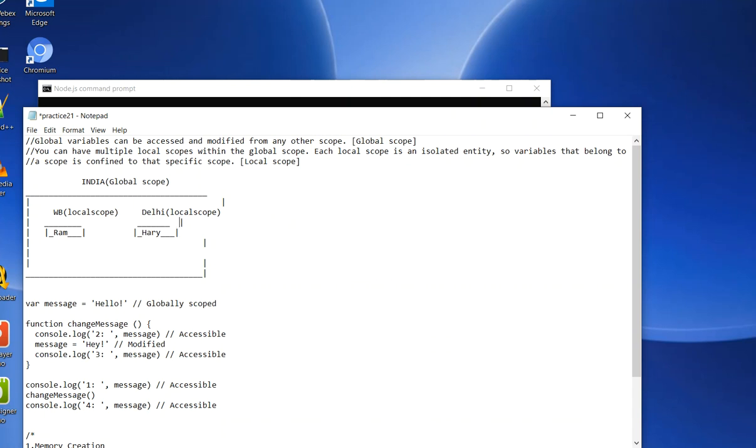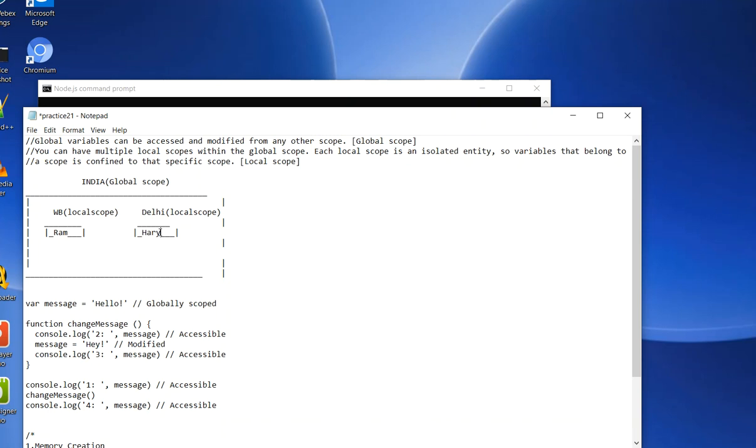The diagram is becoming a bit messy. Now what that means is that nobody recognizes Ram if you are calling Ram inside Delhi. I don't know who is Ram.